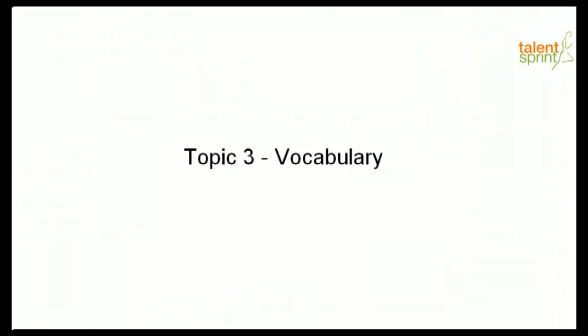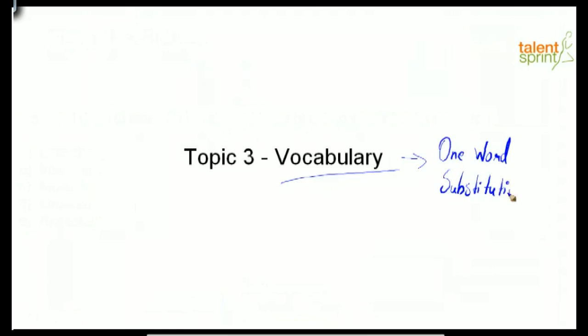Any guesses? Vocabulary. The final topic to focus on is vocabulary. Now, when it comes to vocabulary, it's a very broad context. In order for you to make it successful in terms of comprehension, vocabulary becomes very easy. When I say vocabulary, we're talking about one-word substitutions, and we're talking about synonyms, antonyms. Vocabulary is a very, very broad context.